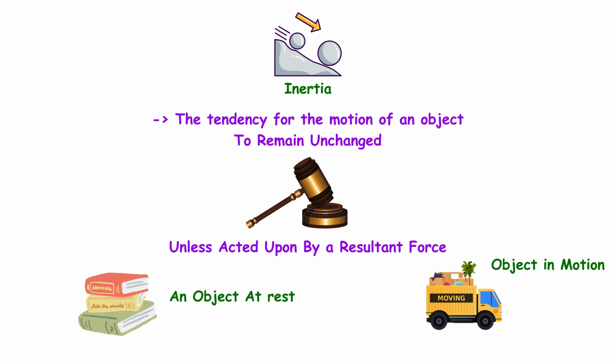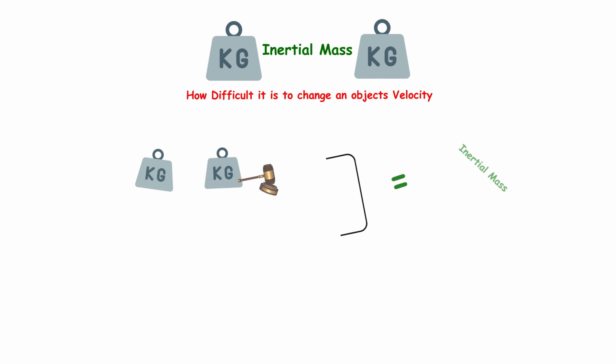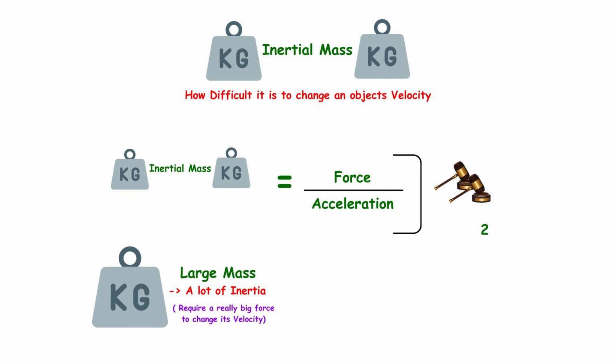Finally, we come to the concept of inertia, which refers to an object's natural resistance to any change in its motion. It's essentially another way of describing Newton's first law, which tells us that unless a net force is applied to an object, it will either remain at rest if it was already still or keep moving at the same velocity if it was already in motion. Inertia is all about that tendency to keep things just the way they are. An object's inertial mass is a way of measuring how much resistance it offers to a change in its velocity, and we can calculate it by dividing force by acceleration, which again is just Newton's second law in another form. So an object with a very large mass like the moon will have a lot of inertia, which means it will need a significantly larger force to make even a small change in its motion, and even then the acceleration will likely be very modest.